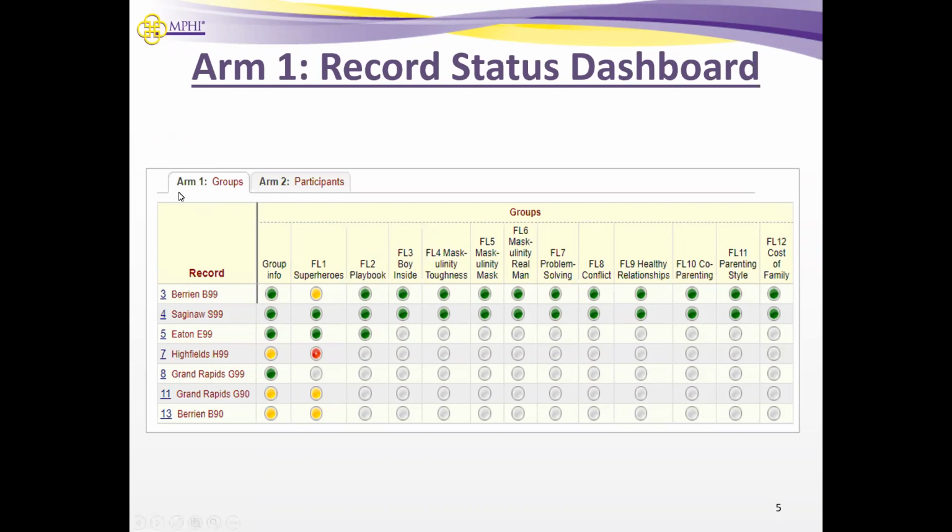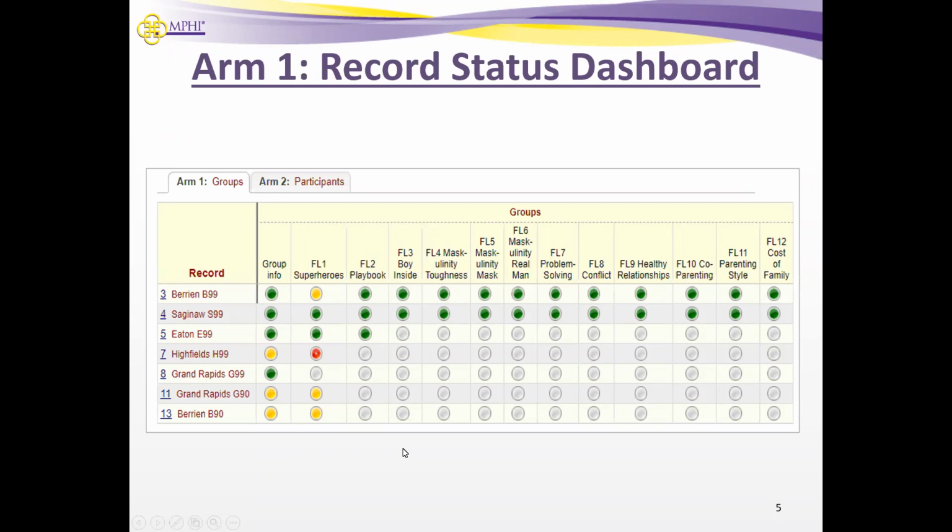As you can see here, this contains all of the information that's collected at the level of the group. Sometimes this group might be 8 young men or more, and at other sites you might have a group of only 1 young man who's going through the curriculum solely with you. But nevertheless, each is its own group. And so you can see here a broad overview of instruments where all those existing groups' data can be found. And on the left, you see the list of names of the groups that you've created records for.